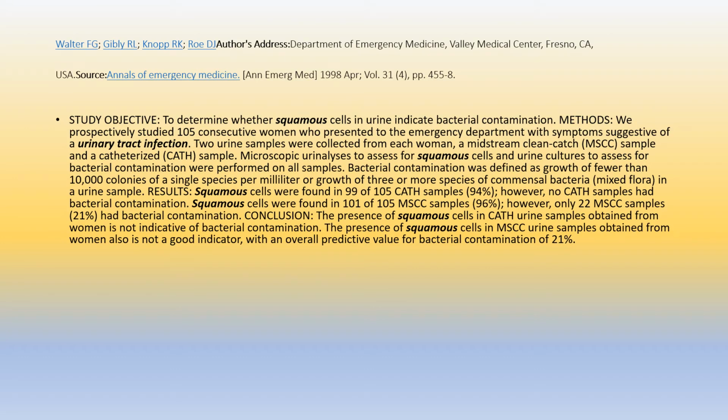And again, this is actually a study that was done back in 1998 that basically said that squamous cells have a predictive value of bacterial contamination of about 21%. Not always. Doesn't mean that you can't culture something if it has squamous epithelial cells. Usually they're identified as epis or epithelial cells. Renal cells are also technically epithelial cells, but they are identified usually as renal cells, and those really should be 0 to 1. Anything more than that, you worry about damage to the kidney.